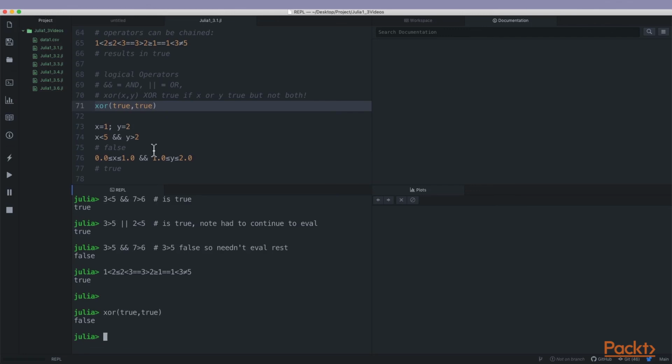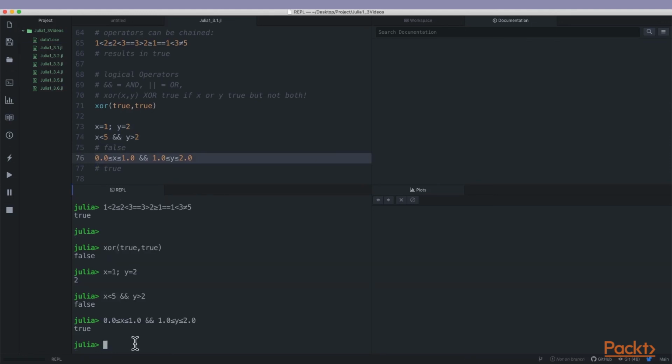But here we go. Here's a very useful situation. Here we have x equal to 1 and y equal to 2. And so we're checking to see if x is less than 5 and y is greater than 2. Well, that's false, isn't it? So let's just do that. Now this is true. This is a very useful one.